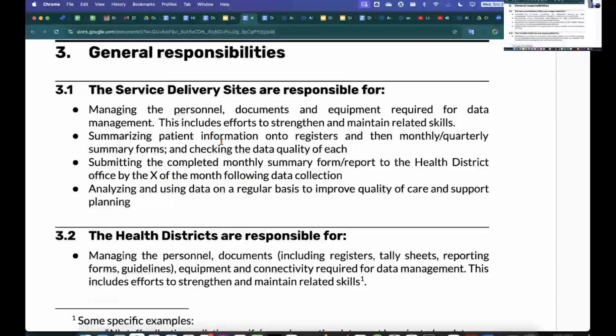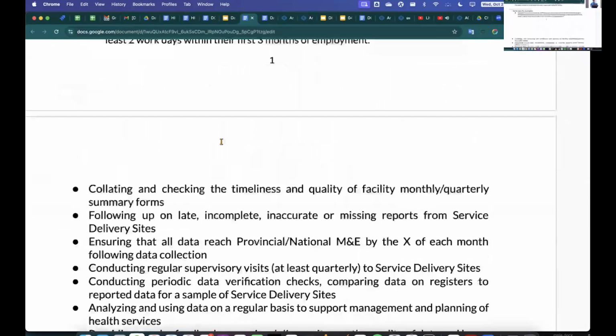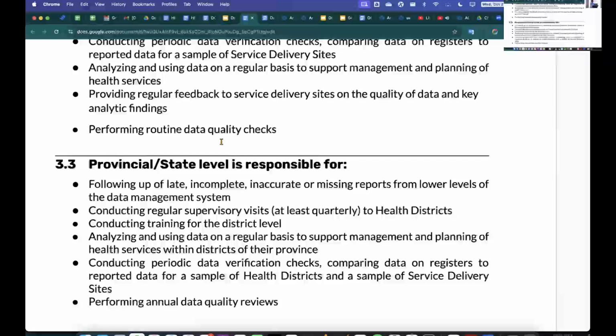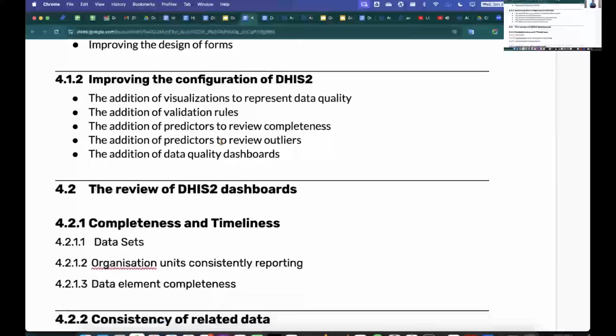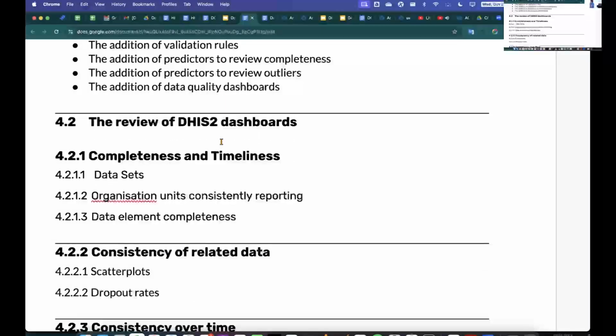And what we've tried to do here is outline at the various levels of an example health system. Obviously, the names for hierarchy levels in your own system might be different, but service delivery, health districts, regions or states, national level, what their responsibilities might be, okay? And then talked about some of the measures in terms of how often they're reviewed, okay? And some of it's a little blank because it's meant to be defined. We have some instructions that accompany this as well.